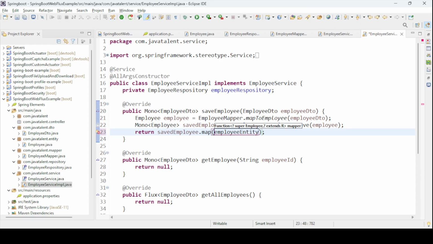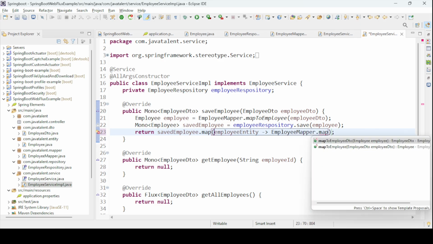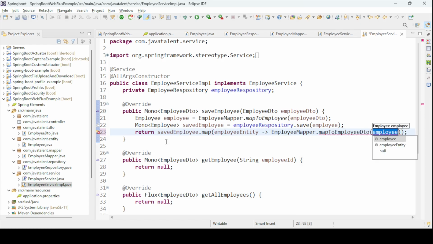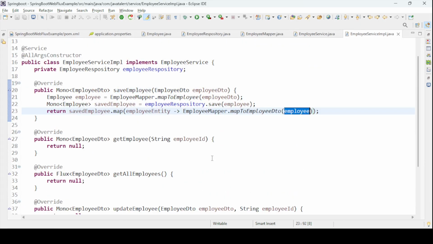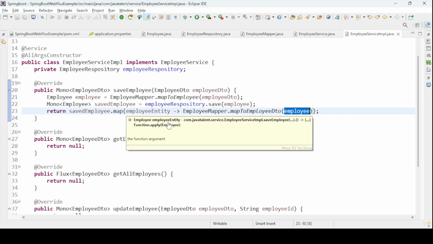Employee entity of employeeMapper.mapToDTO. Super. So this is our save method. It will map that employeeDTO to employee.